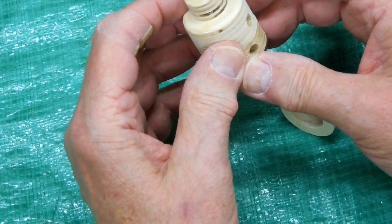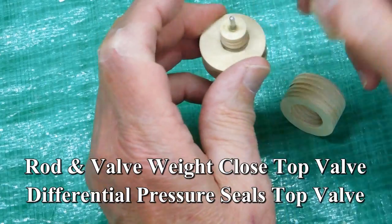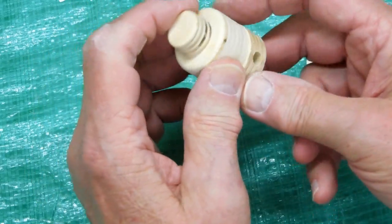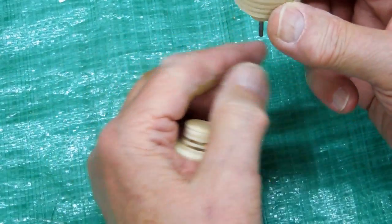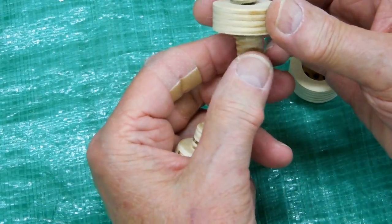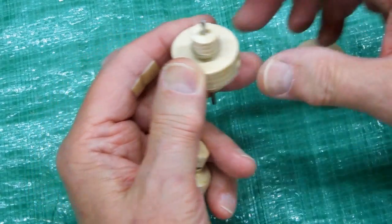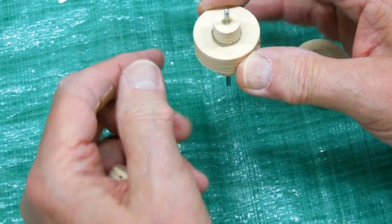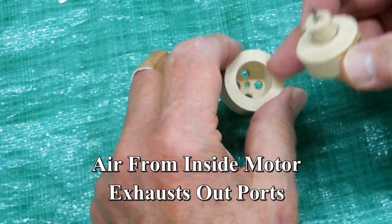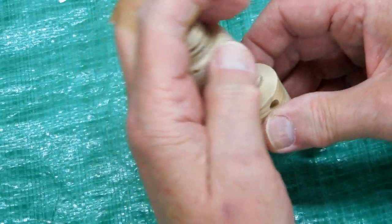This is made to be a gravity unit. Air pressure comes in here and differential pressure keeps this sealed against this face. When this is pushed up, it releases this seal and lets air go into this chamber. Now this one's sealing the bottom and air will come out here and go to the motor. When you let go of this rod at the bottom, this will reseal and the air in this chamber will exhaust out these ports. This piece is on there to keep this centered and to guide that rod on top and bottom.